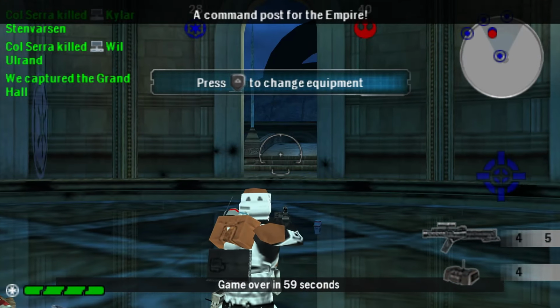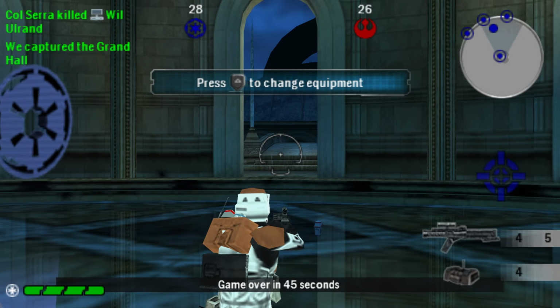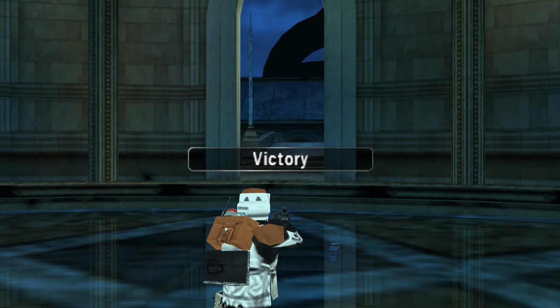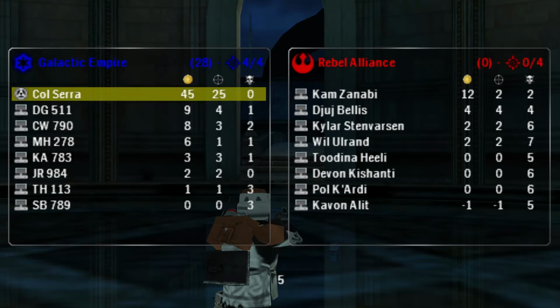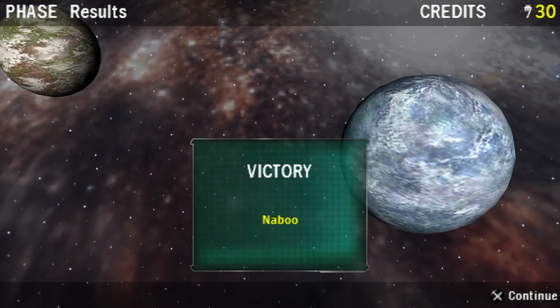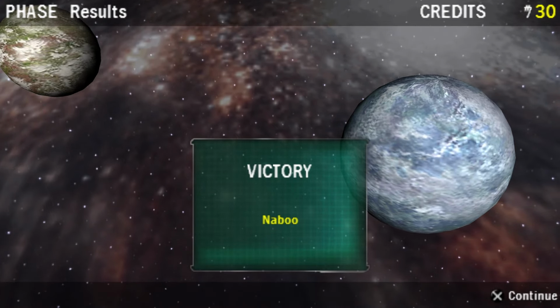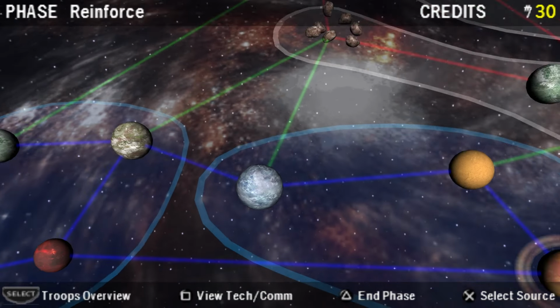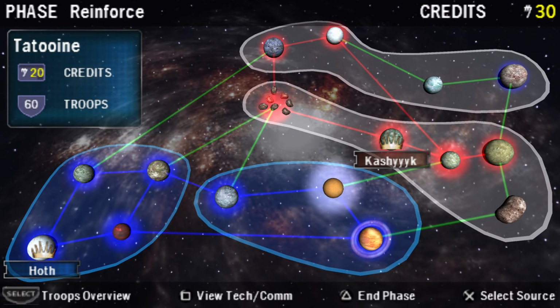A command post for the Empire. All right, we have all the command. Oh my god, look at their reinforcement number. Whoa. Okay, well, we have Naboo. That was crazy. We have conquered a planet. We have control of a sector. Admiral Thrawn services are now available. Yes, I'll take Admiral Thrawn. Yes, please.